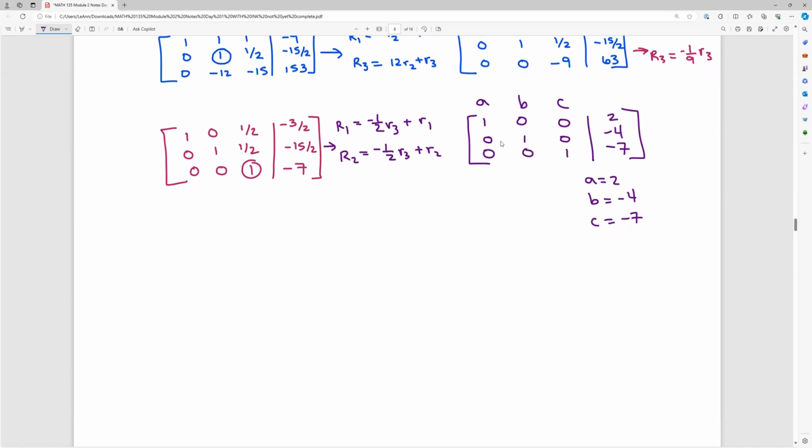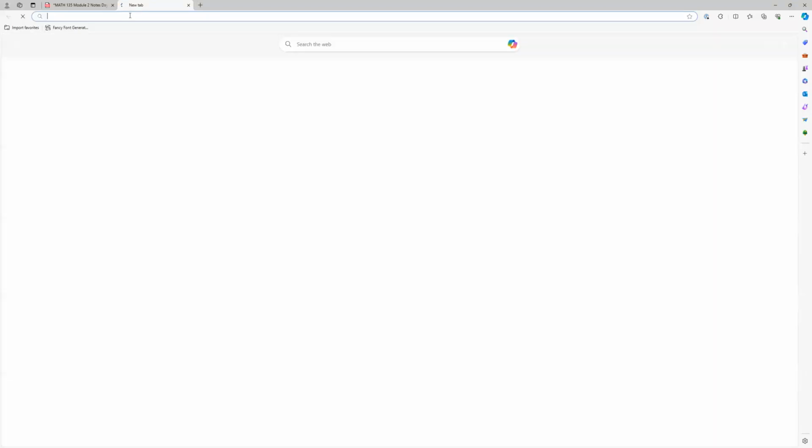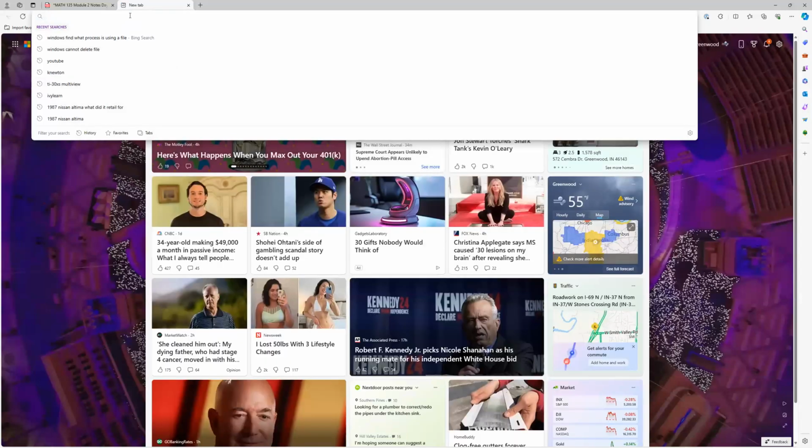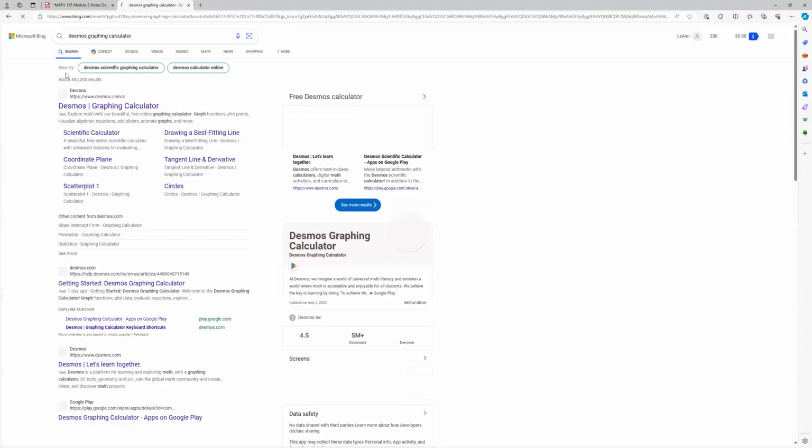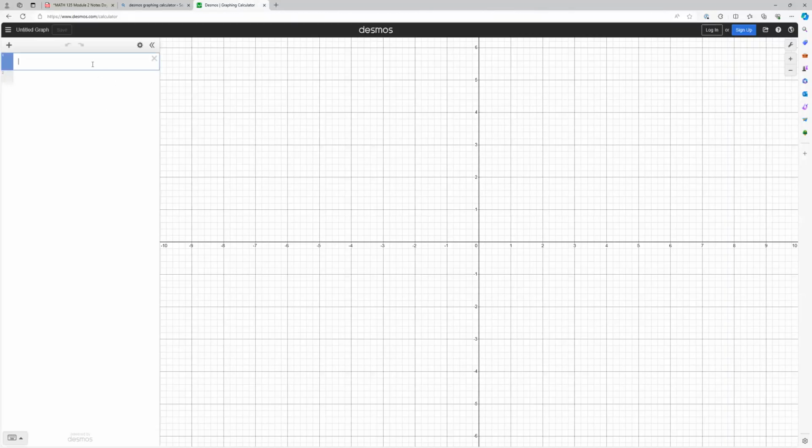So when we write our quadratic equation out, if we wanted to write it as a quadratic equation, we have a 2x squared, because that's the A, a -4x, because that's the B, and a -7. That's our C. So this is the actual quadratic equation. These are the actual individual values that we got when we solved it. So just to show you that this is actually legit, let's go to Desmos real quick. We can actually use this method if we know 3 ordered pairs on a quadratic equation, we can find the equation of that quadratic. So it's 2x squared minus a 4x and a -7.